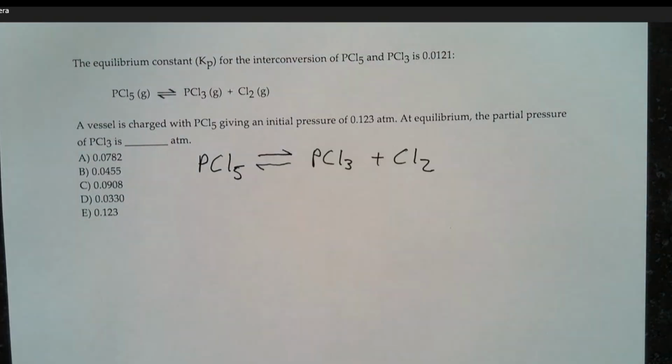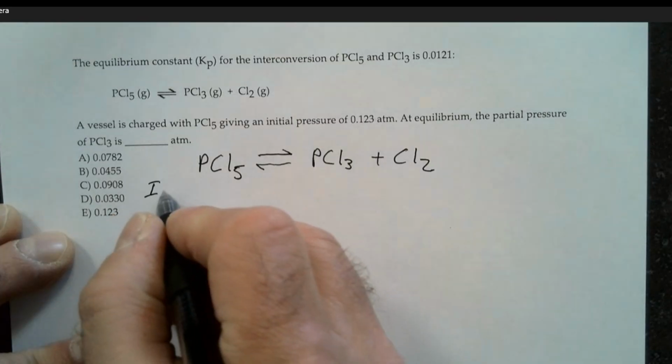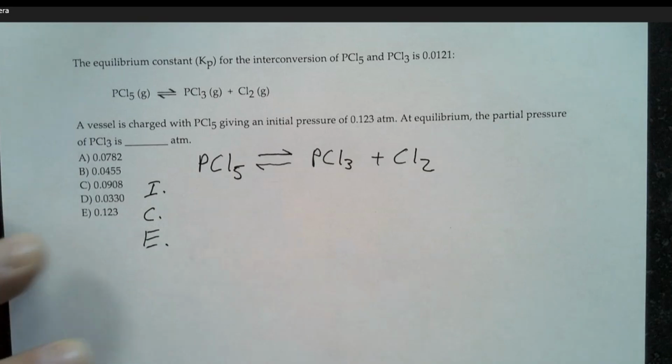So the reason why I write down that equation is I want to use each one of the species as a heading. A heading in a table, right? What type of table? Ice. An ice table. Absolutely. Initial, change, and equilibrium.